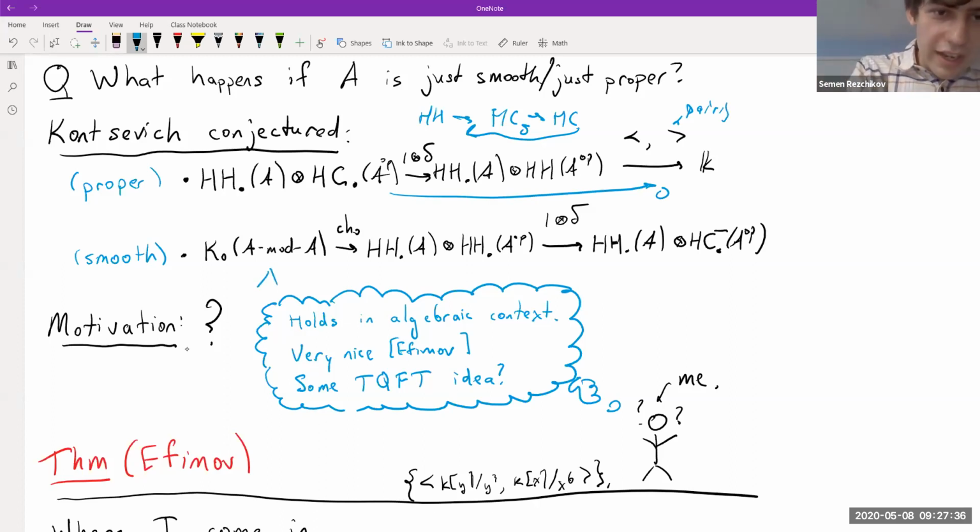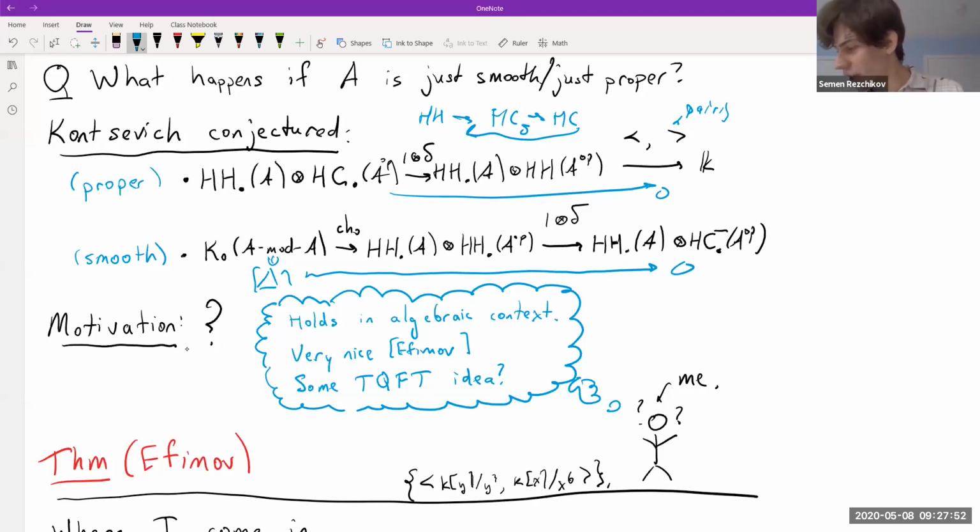So if you take the diagonal bimodule in here, which exists in here because it's perfect, this is the homology of the K theory of the category of perfect complexes, then you apply some kind of Chern character and you apply some kind of Kahn's map and it's supposed to be mapped to zero. So those were the conjectures.